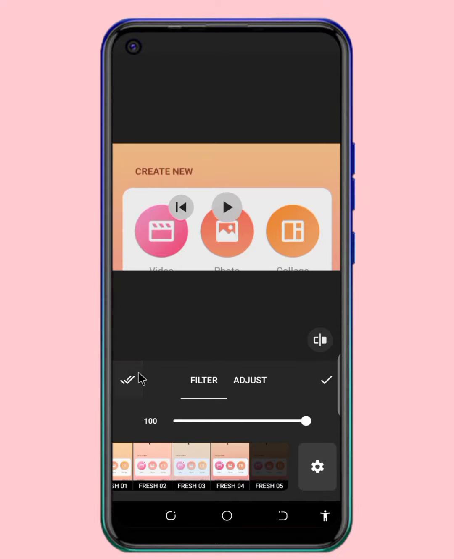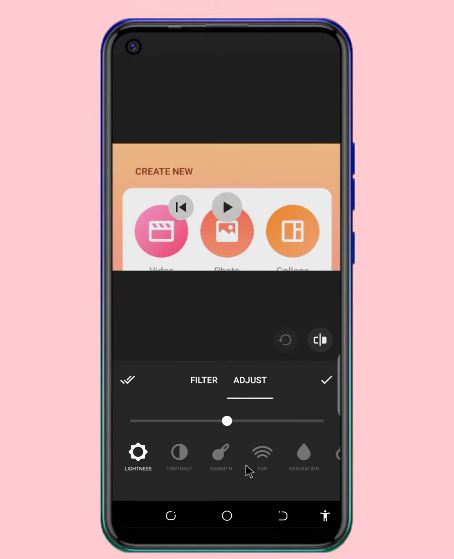So in everything in InShot, when you see this double mark, and you click on it, it means it's going to apply to all your clips. If you have 300 video clips here, it's going to apply to all of them. The same filter will apply to all of them. Filters and transitions have this, so if you click on this, it's going to add to everything.